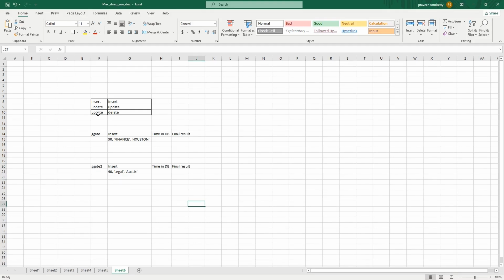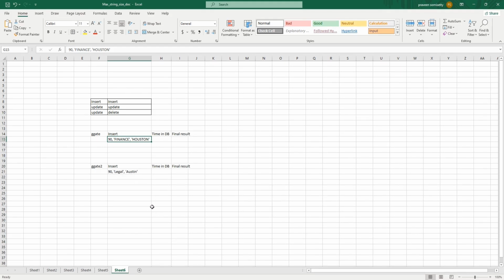And the third scenario is we perform an update on one side, and on the other side we try to delete the same record. For the first scenario, insert conflict, on GoldenGate 1, we try to insert primary key value 90 and then Finance, Houston for the other column values. And on GoldenGate 2, we try to insert primary key value 90 and the other column values are Legal and Austin. So let's try this out.